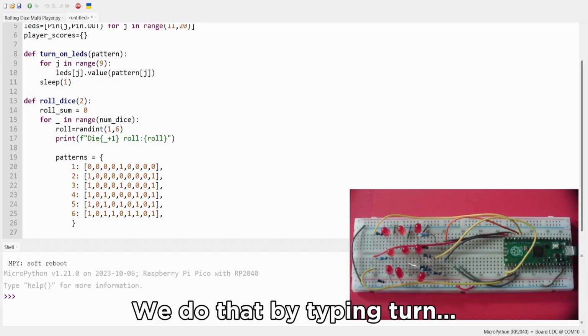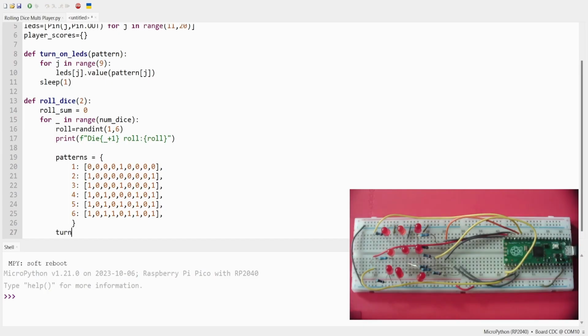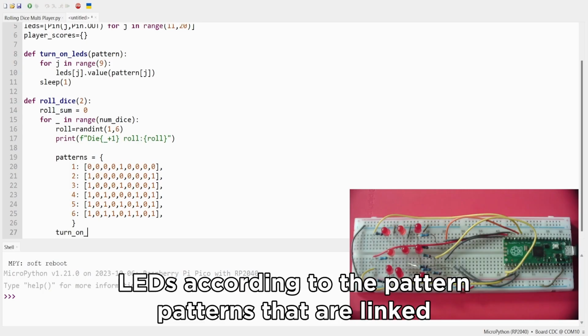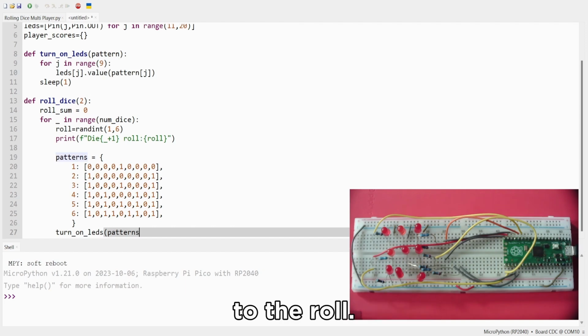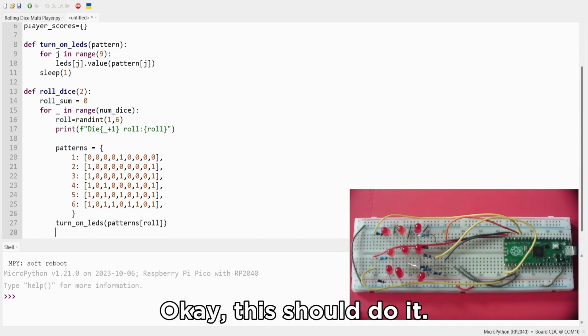So we do that by typing turn on LEDs according to the patterns that are linked to the roll. Okay, this should do it.